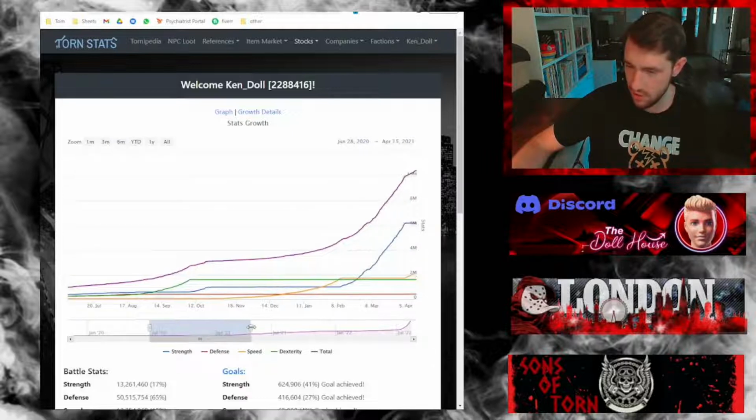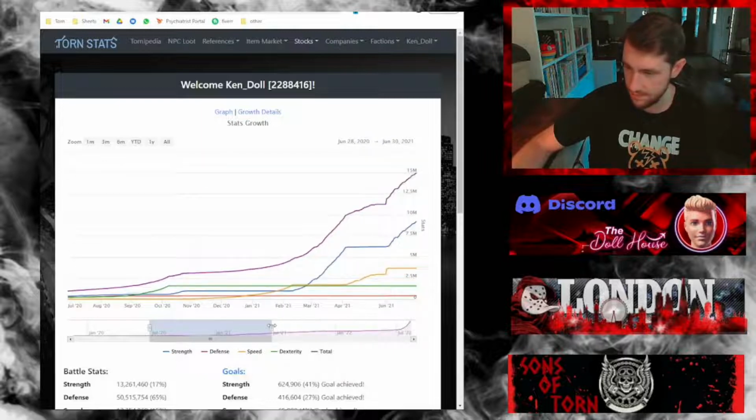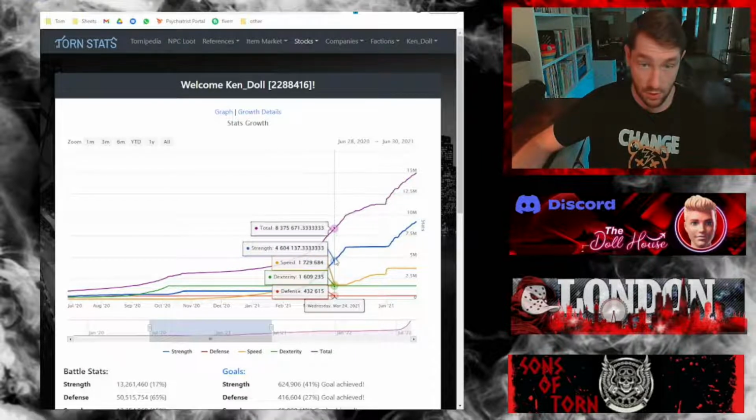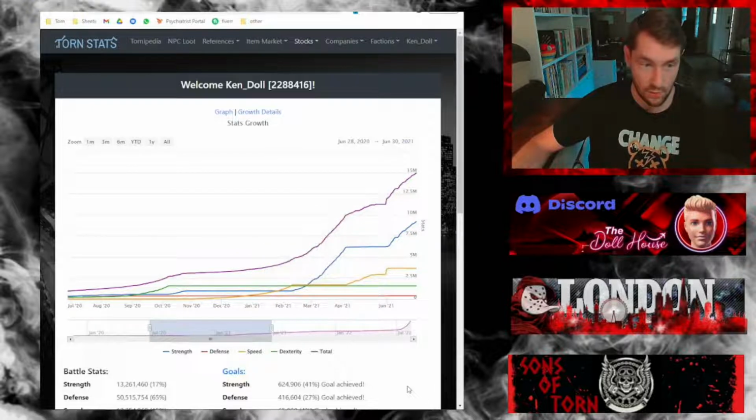And so I kind of just took turns, training a specific stat. So here, strength. I really hoard strength out for a while. And so when you whore out one specific stat, it starts to grow much faster. So if you just look at the overall trajectory of everything, you can tell the purple line on top for the total goes up the fastest when I'm whoring a specific stat.